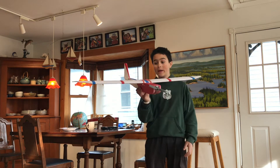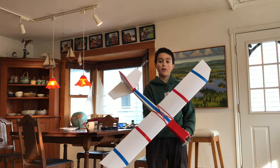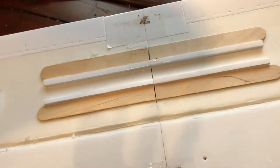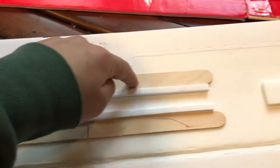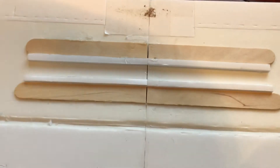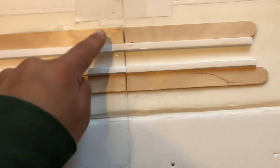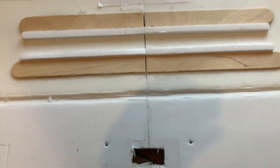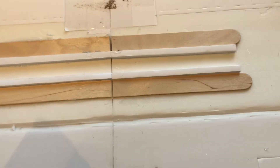So I made a new wing. I reinforced it. I made a new horizontal stabilizer. I wanted to show you the modifications in person so I didn't have to just describe them. As you can see, there are popsicle sticks here and here all around — those are to strengthen it. Before, there were just supposed to be these spars, which just made the wing have shape and didn't really strengthen it much. It was strong just from its shape. But I put these in to give it some extra strength.